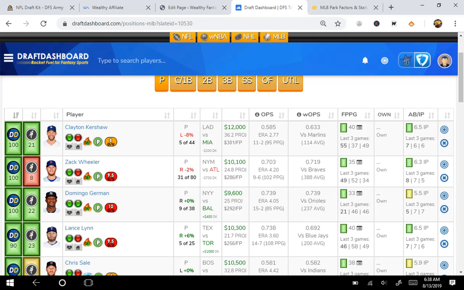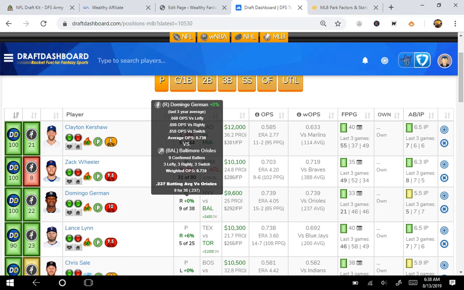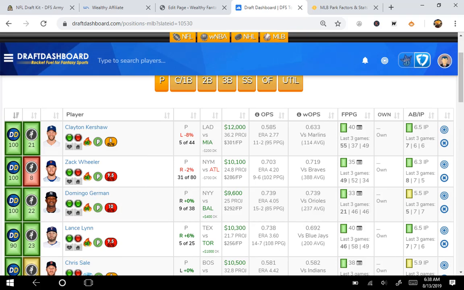Okay, so there's a lot of determining factors, of course, to go into the game, because this outer shell of an optimizer program right here is telling me initially these are the best pitchers and lineups to use.